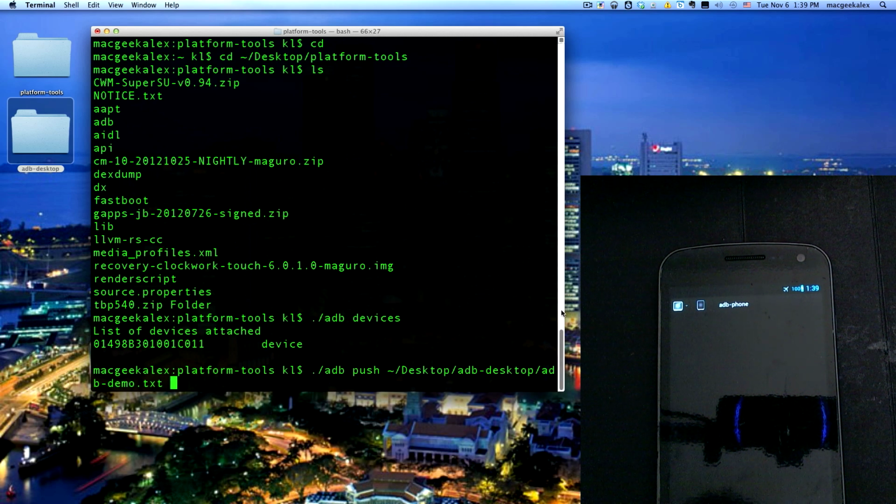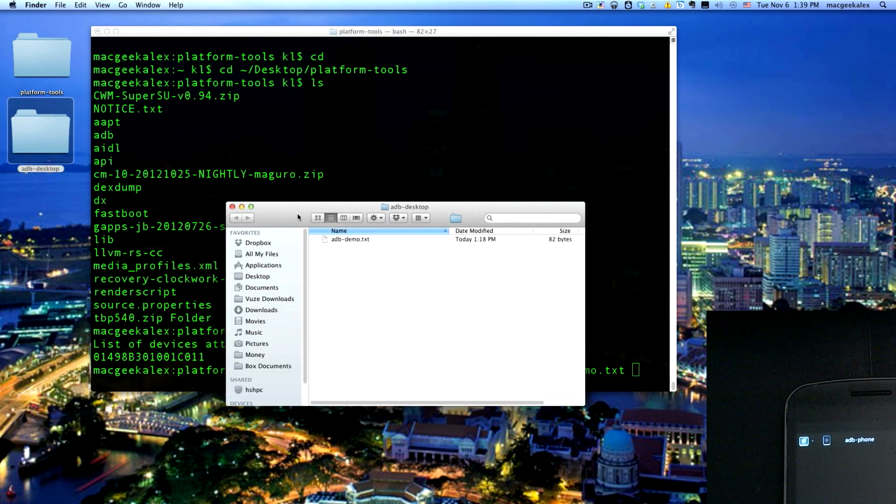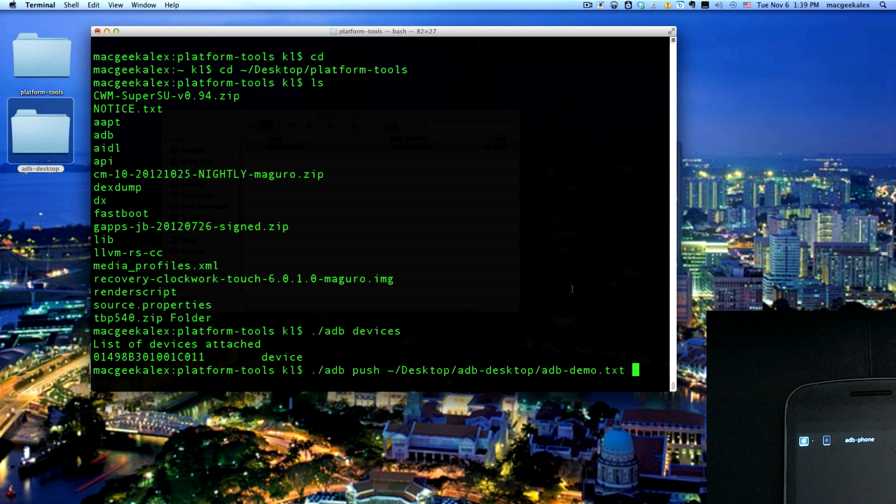Alright, so let me just expand this so you can see it a little better. So I'm going to transfer this file over here in the folder adb desktop, adbdemo.txt, onto my phone, which I want to put into the adb phone directory. So I'm going to put /sdcard/adb-phone/. Okay, this last slash is important.